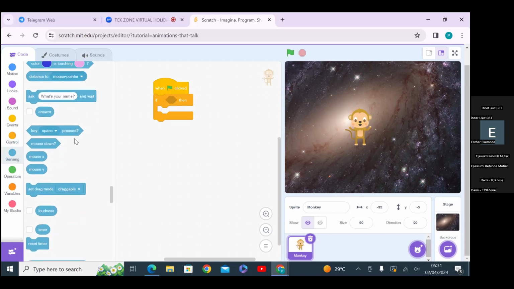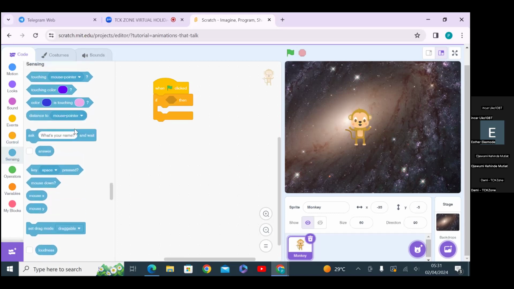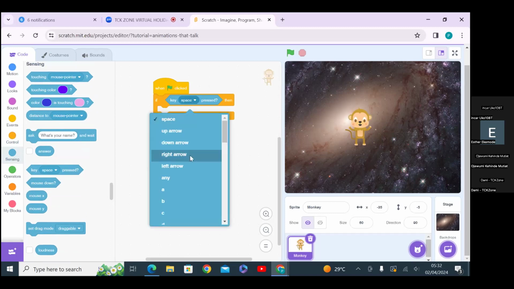You drag this key space pressed block and put it here. You can see how it fits into this hexagon. Okay, so I want to change this to left arrow.